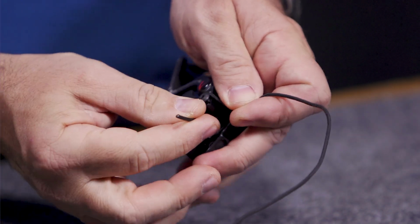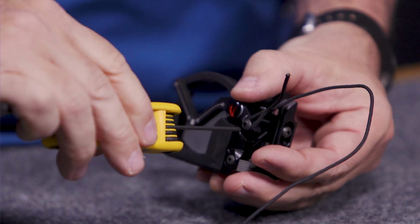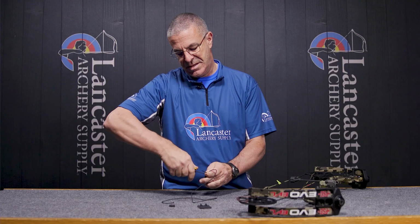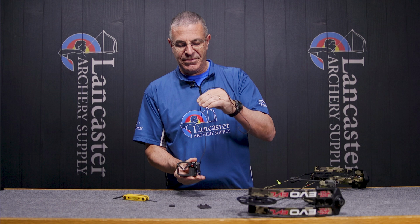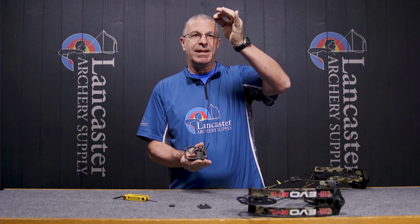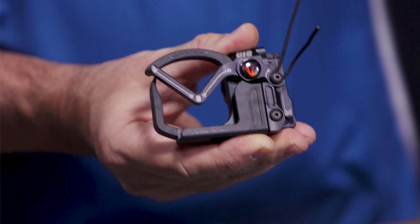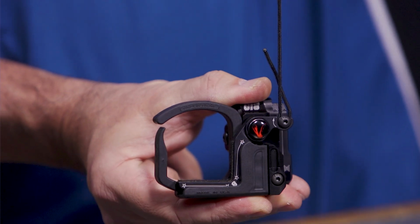All you need to do is get this cord in behind that screw. Clamp it down, and now this is how my rest is going to function, like that. And then of course, once you get your end tied in here, then you can tighten it here. You can pull this cord to make sure you get everything tight.